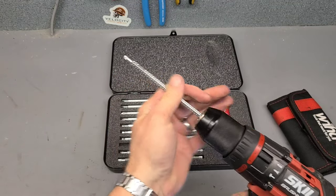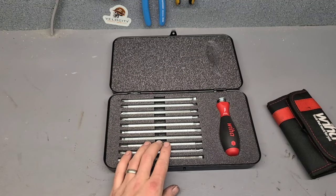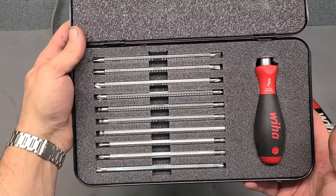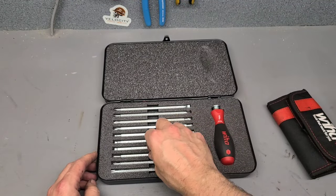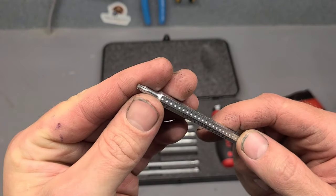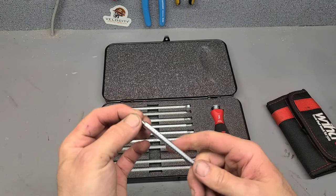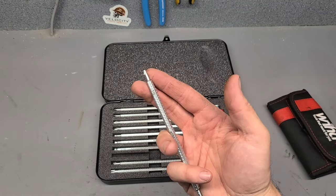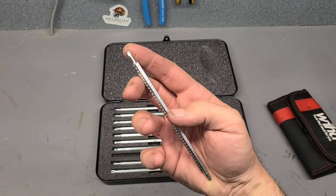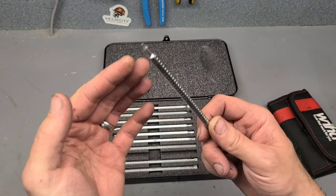These things are such a massive time saver. When you come in from a brand like Weehaw, you know you're getting a set that's going to last. The tip that always wears out first is the T10 Torx. Like I said, I've already been using this and it's still as sharp as the day it came out of the box. T10s probably get used the most — dismantling batteries, dismantling cordless tools: all the Milwaukee cordlesses and all the DeWalt cordlesses are assembled with T10 Torx, so this bit gets used an awful lot.